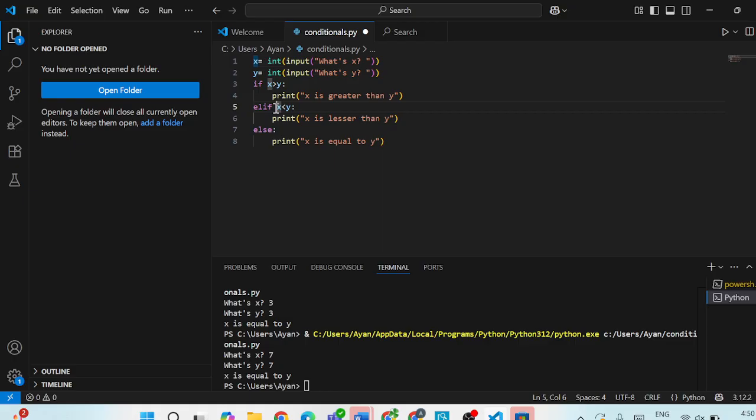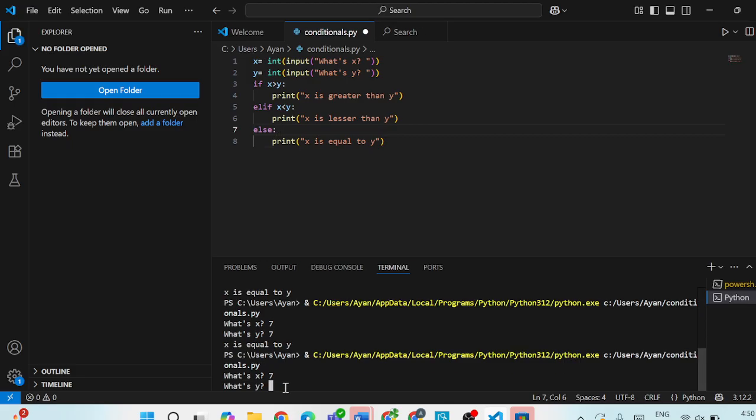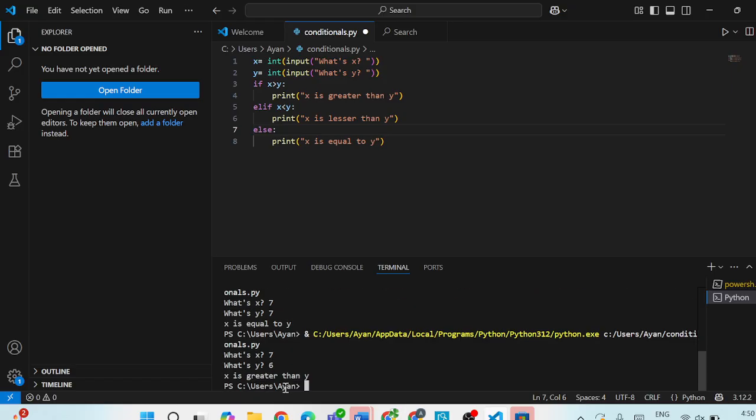So if the if statement is satisfied, then it's not going to be checking for elif. But if you just type in two ifs, then both the statements will be checked. We're not getting any difference right now in this code, but later on we have to use elif for many of our programs. Let's go ahead and try this out. What's x? x is 7, and y is 6. So x is greater than y. Okay, the code is still working.